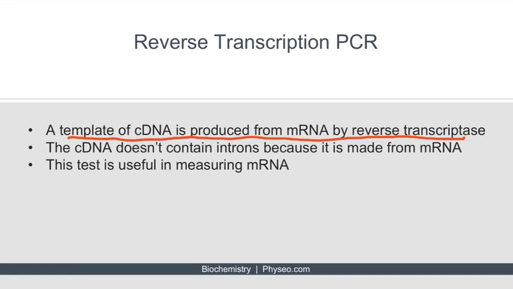A sample of mRNA is heated up to linearize the molecule of mRNA. Deoxyprimers anneal, and then reverse transcriptase converts a segment of mRNA into cDNA. It's important to note that complementary DNA, or cDNA, doesn't contain introns because it's made from mRNA. Recall from molecular biology that the introns of mRNA are removed during processing, so mature mRNA lacks introns.